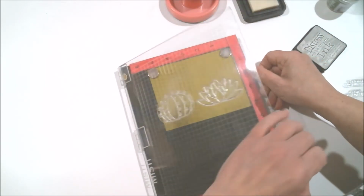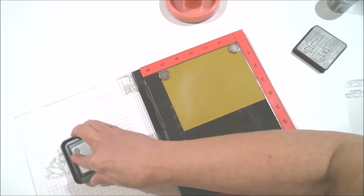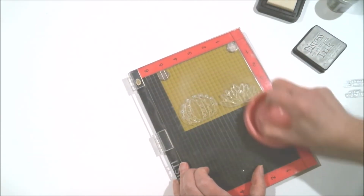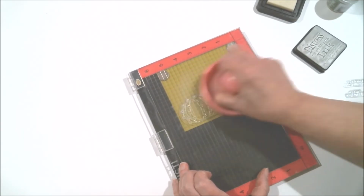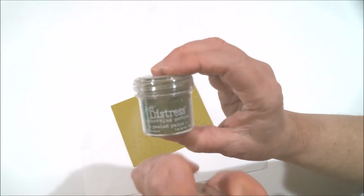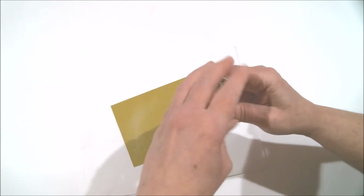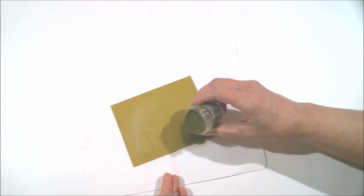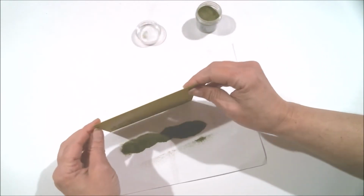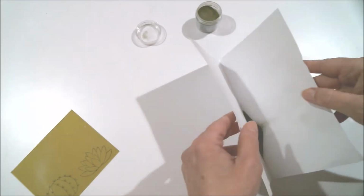Okay, let me lift that up, take a look at it. I think I'm going to do it one more time just to be on the safe side. Better safe than sorry. Okay, let's do this one more time. And then I'll put on the embossing powder. I actually had to remove the seal from this because I've never used this, and I have probably had this for like 7 or 8 years. So guess what? I'm getting to use something I have never used before. And so we'll just sprinkle it on here. Get it all over those cactus. We'll see how this embossing powder works. Well, I like the way it looks. So there you go. And I'll just dump this right back in there.